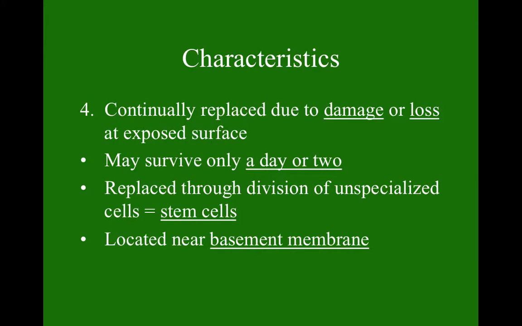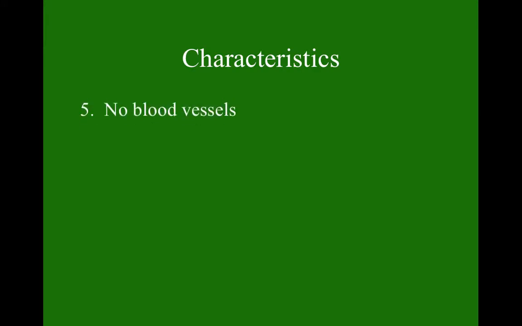The last characteristic of epithelial tissue is that it has no blood vessels within it. If you've ever had a small scrape at the very surface where it hasn't bled, that means you haven't gone through the whole epithelial layer, and that's very typical of that type of abrasion. Because the blood vessels are located in the underlying connective tissue, only if you reach that layer will you bleed.